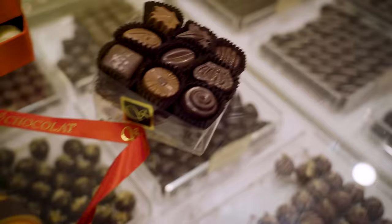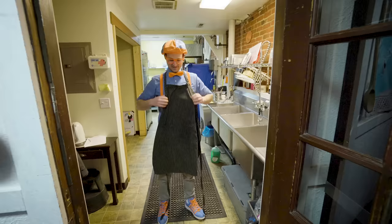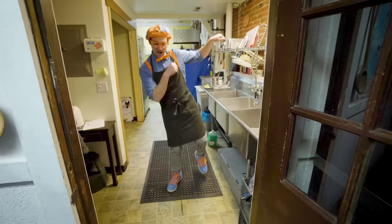Whoa, check it out. Here is the kitchen. Yeah, I am so excited to make some chocolate. Okay, first thing I need to do is put on an apron. Oh, yeah. This is worn to make sure that your clothes do not get dirty and sticky. How do I look? Yeah, I look ready.